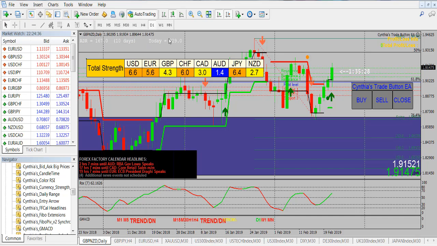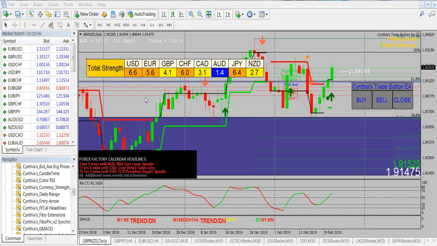This is the average daily range, which I like to use in conjunction with the currency strength meter, and the reason why is the currency strength meter is showing you immediate current strengths and weaknesses of each of these currencies.